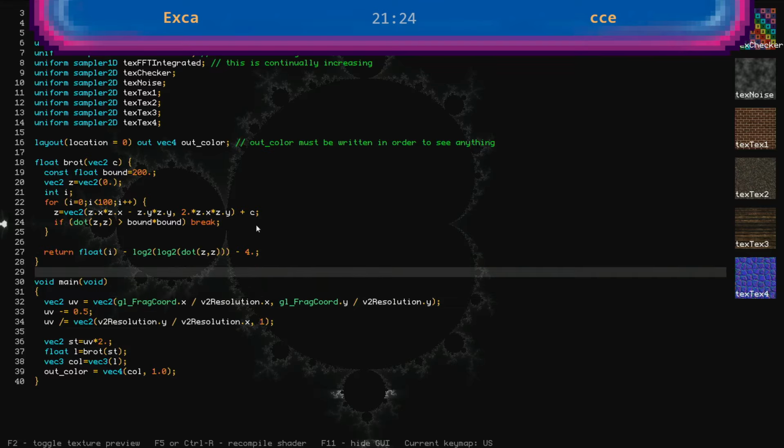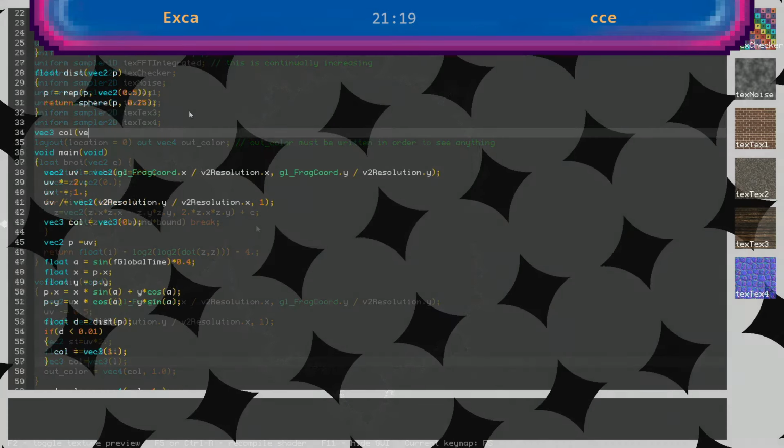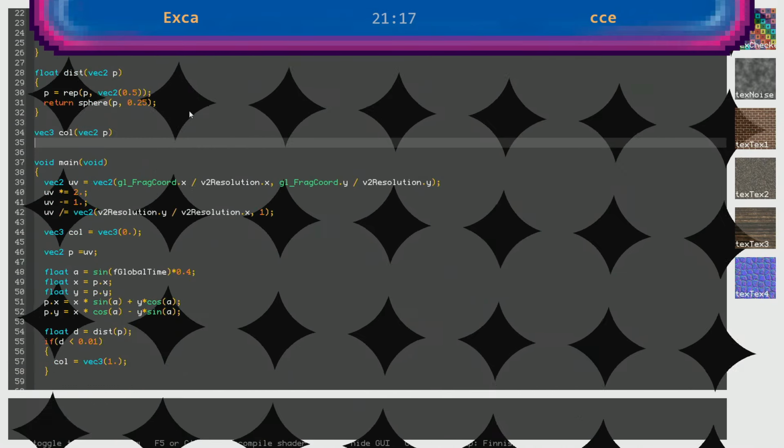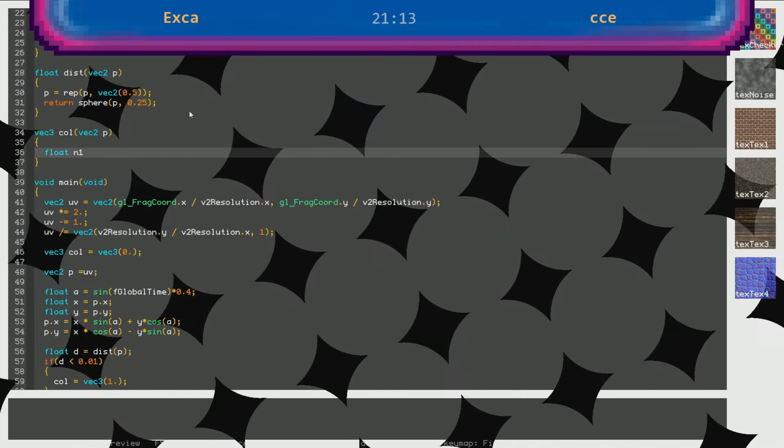Now I'm hoping for the really cool infinite zoomer happening here, so don't disappoint me, CC. There you go, no pressure, no pressure. So yeah, Exca has kind of his rotating spheres.